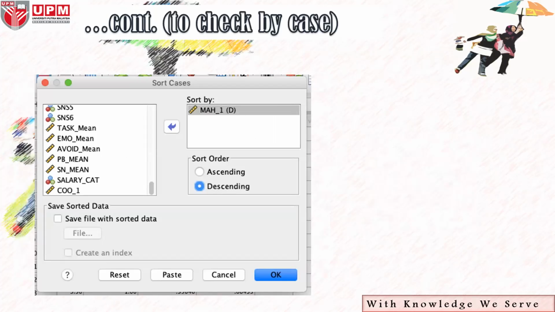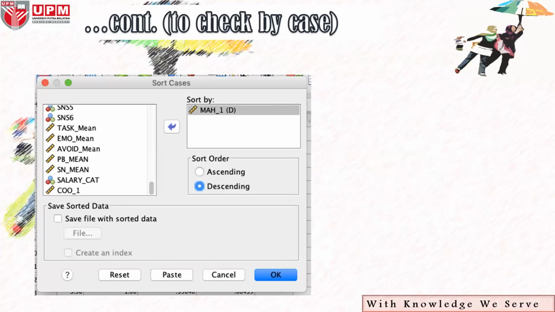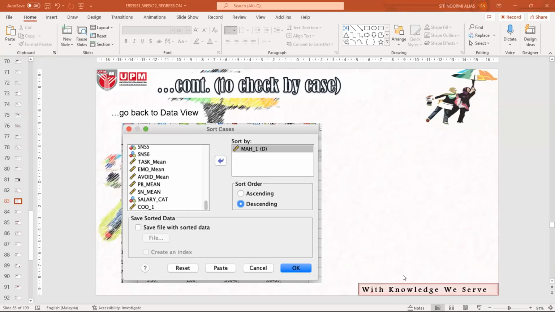Okay. Then if you want to check by case, this one, they summarize. If you want to check by case, you choose option sort cases. Pergi dekat you all punya SPSS tu, dia ada option sort cases. Data, sort cases. Jumpa tak?